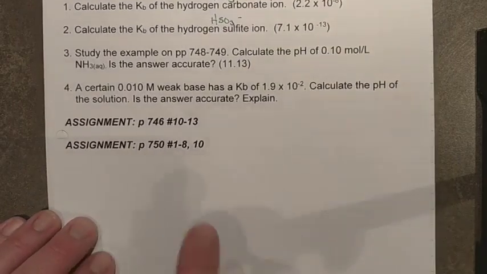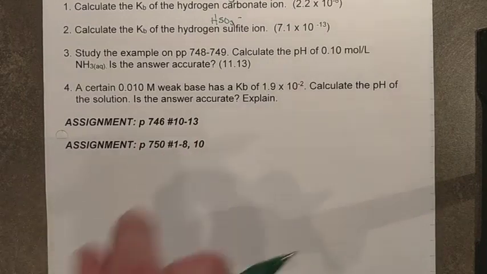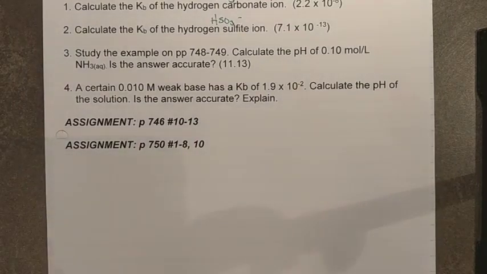Your last practice assignment: page 746, numbers 10 to 13, and page 750, questions 1 to 8, and 10. I would try a few of those, make sure that it makes sense, and yeah, it should be good. Remember the Chapter 16 review at the back of the textbook and all of the additional diploma prep stuff that we see in D2L under this Chapter 15, 16, the equilibrium stuff.